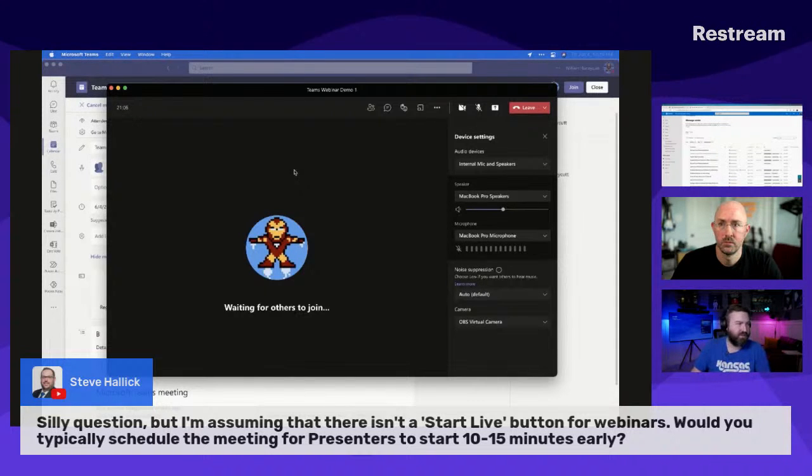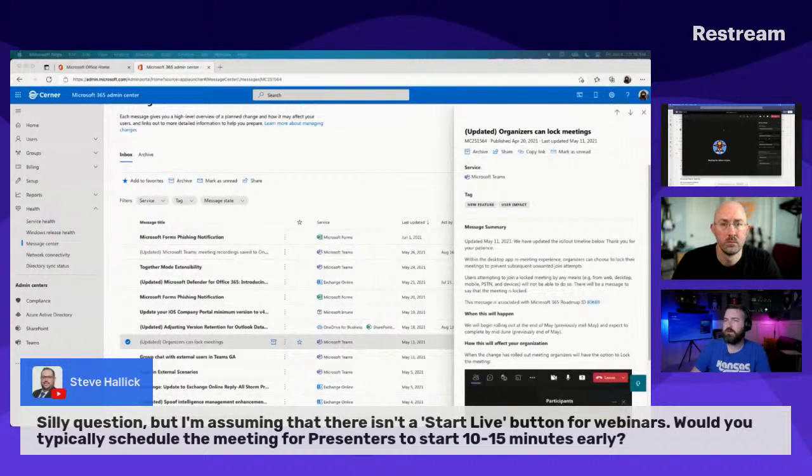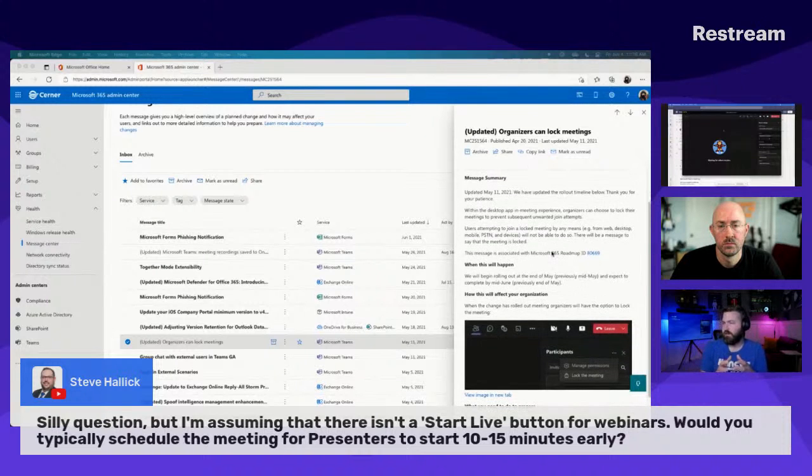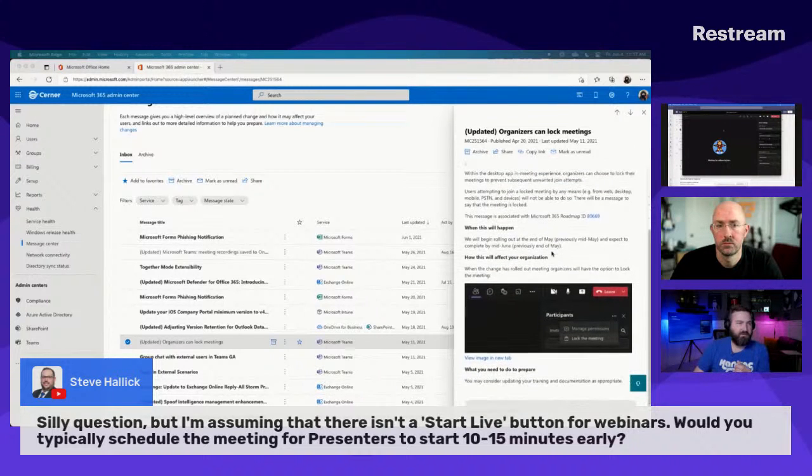Another trick that is either rolling out or will roll out soon is this. I'm going to bring up my screen here real quick for the message center. This feature to lock a meeting. So you could use the lobby, right? You could create the lobby, force the lobby, and say only specific people can get in. But another thing you could do is lock the meeting, and this is going to be rolled out by the middle of June timeframe. And with that, you'd be able to go to the participants, click the dot menu or the meatball menu.